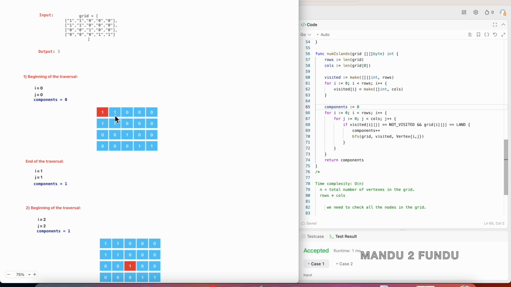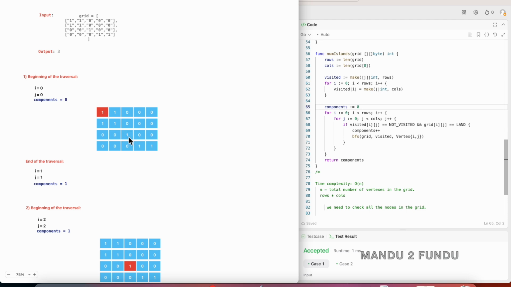Yes, it is, as part of the previous traversal, and this is 0, so we are interested only in land. So all these three vertices are skipped, and then these two vertices are already visited as part of this traversal, so the next 3 zeros are also ignored, and the first 2 is also 0, so this is also ignored.